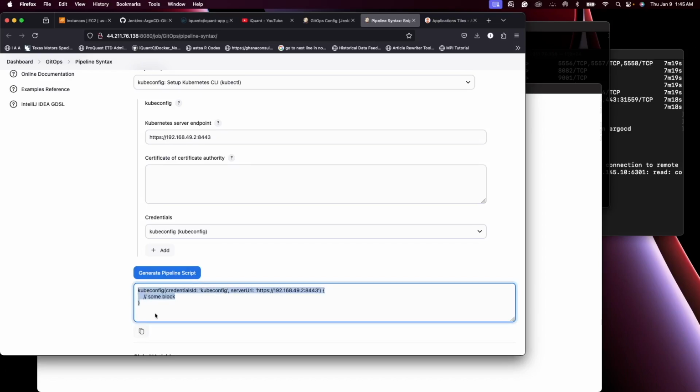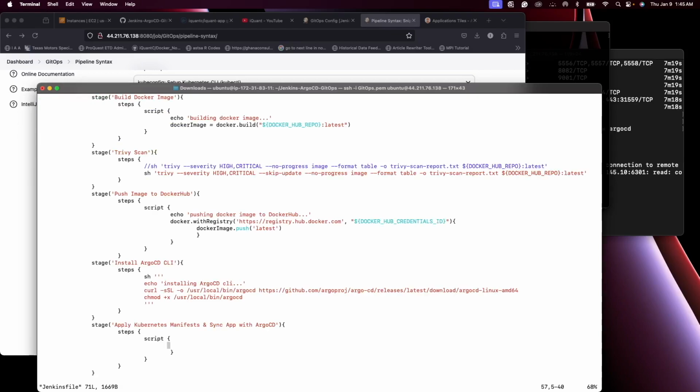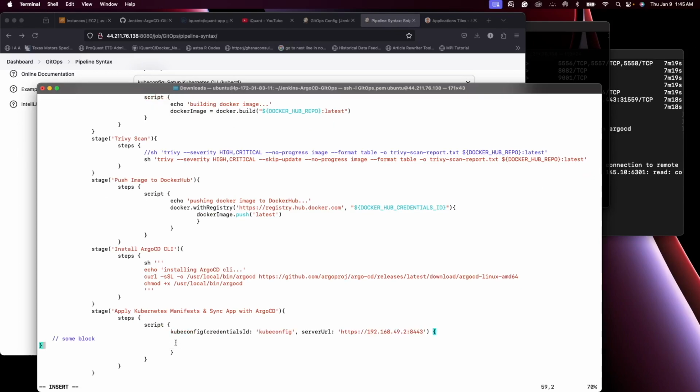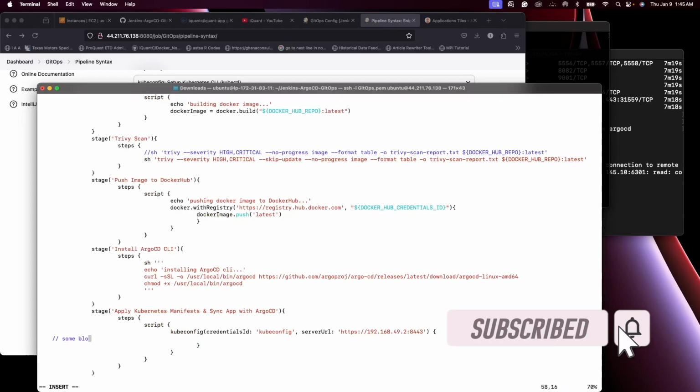Generate pipeline script, and we have the script here. I'm gonna copy this. Then I'll go back to vi Jenkinsfile. So inside this script, I'll paste the block that I just copied. Let's delete this. All right, so I have kubeconfig, and whatever command that I want to add is going to be inside of it.